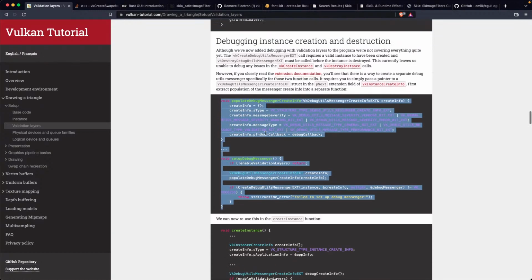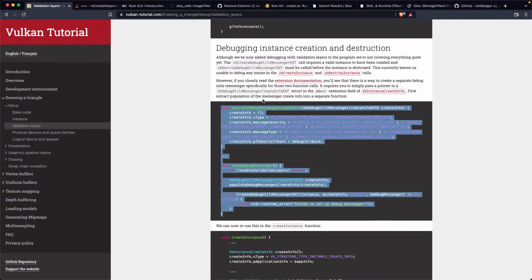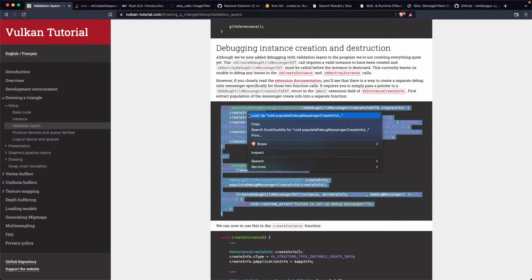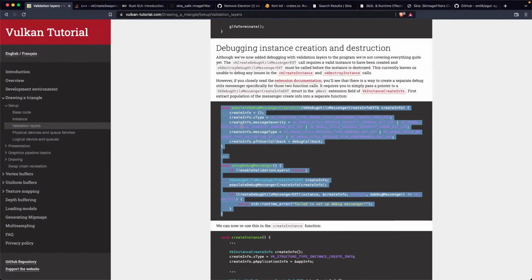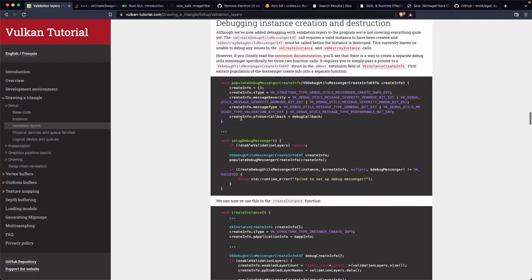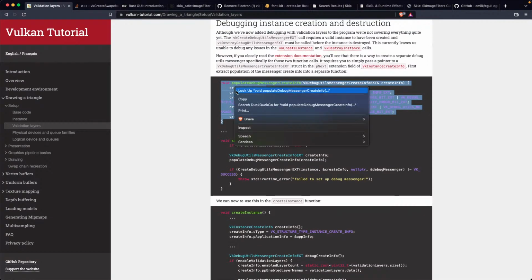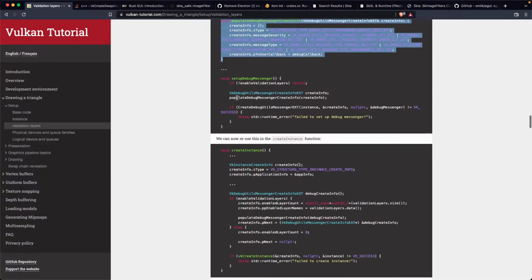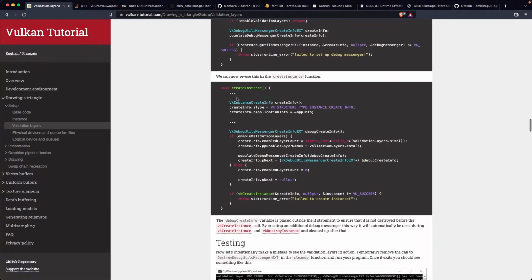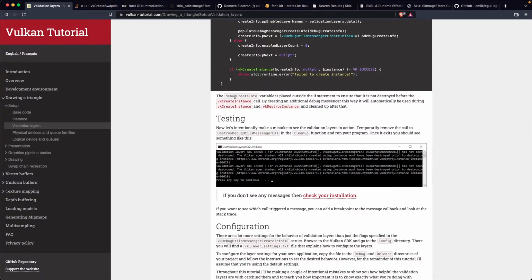Populate debug messenger create info. However, if you closely read the extension, you'll see it requires you simply pass a pointer to VkDebugUtilsMessengerCreateInfo in the pNext extension structure of the instance create info. Messenger create info. Destroy.